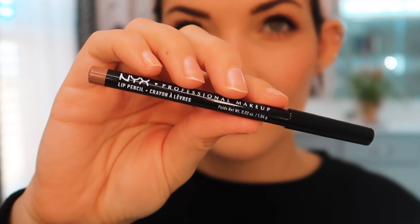Moving on to lips — I tried a new NYX lip liner and really like it. It's a simple neutral shade that would go with any lip color. I always love Stila Stay All Day liquid lipsticks and ended up loving this color — I hadn't even swatched it before. They smell really good too. It's just like a your-lips-but-better kind of shade, so pretty, and they really do stay all day. Then I used the slanted side of the double-ended brush to put some black shadow to set my liner.